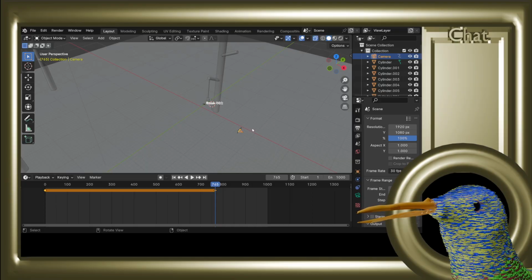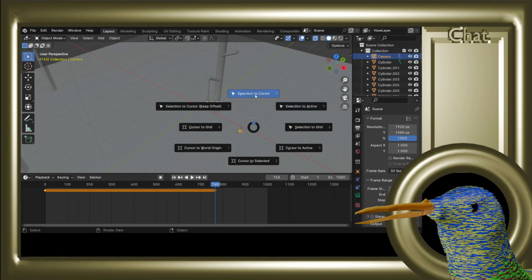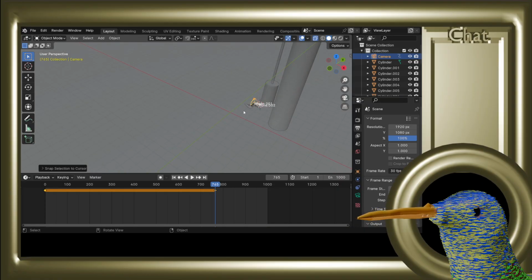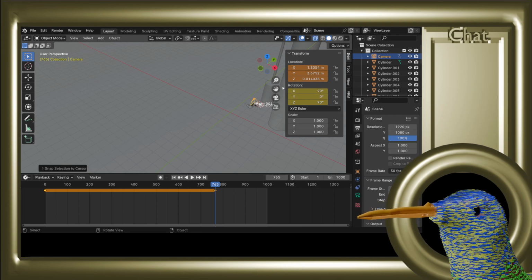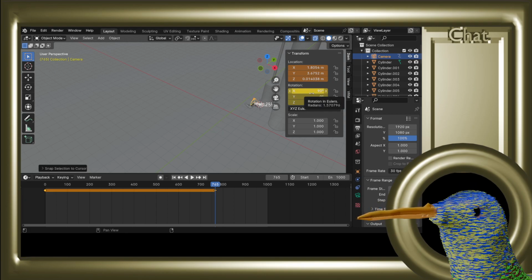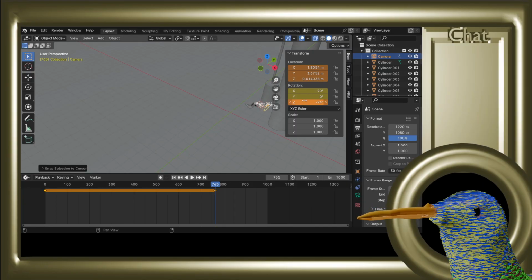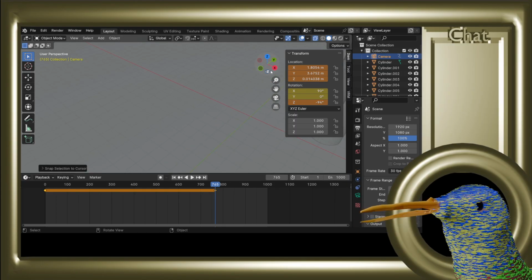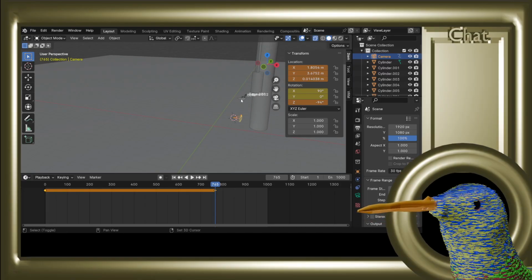Now take the chat and Shift S, select to cursor, and then we'll turn the camera, press N, rotate the camera on the Z axis. Actually, we've got to line up. Oh, what the hell? The 3D cursor is not on his face.